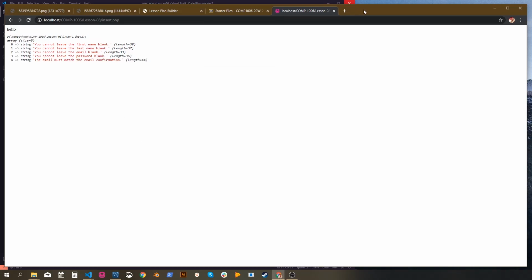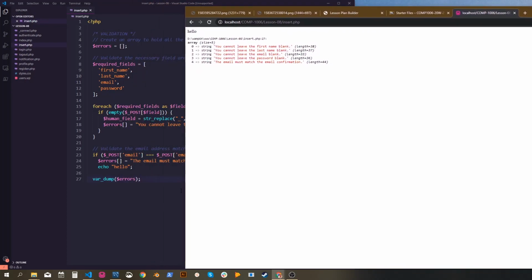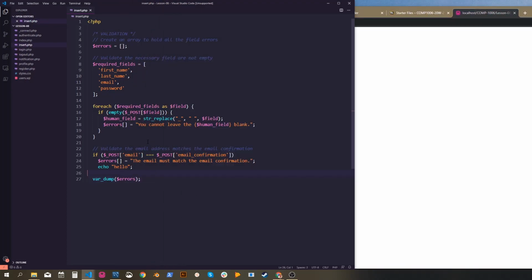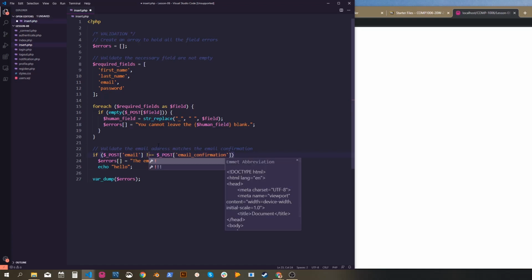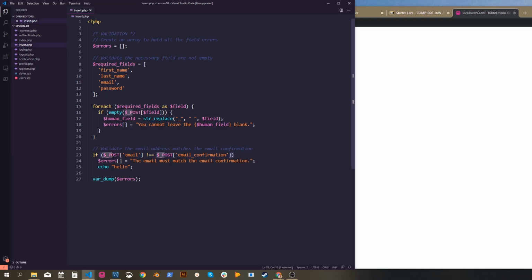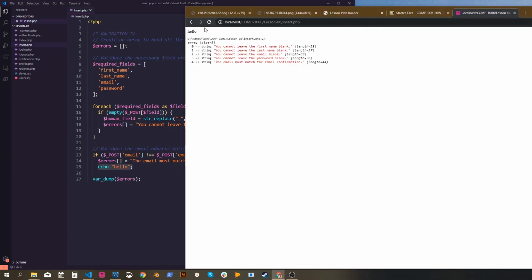So the email must match the email confirmation. So right now the condition is true, right? So let's change this back because they actually do match because they're both empty. So they would match. So we'll change this back so that this condition is now false. So this should never output, but you'll still see echo hello.